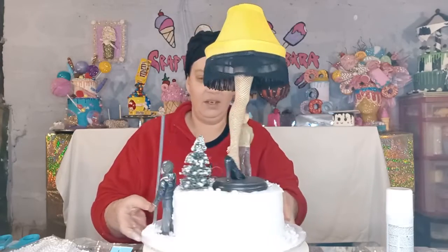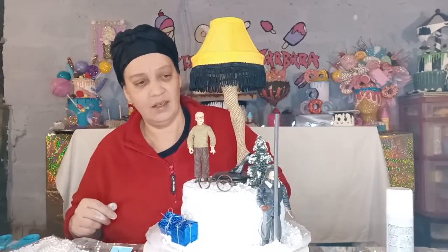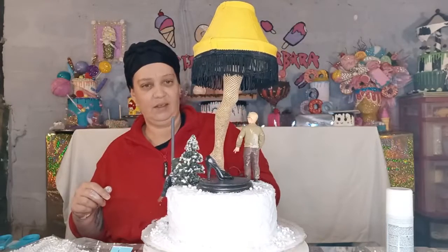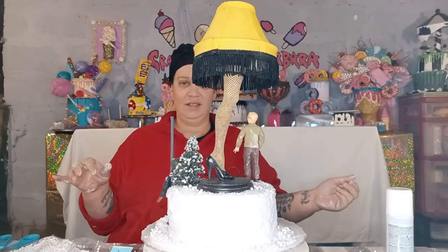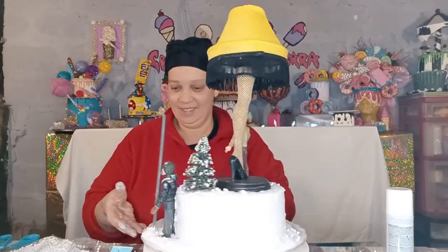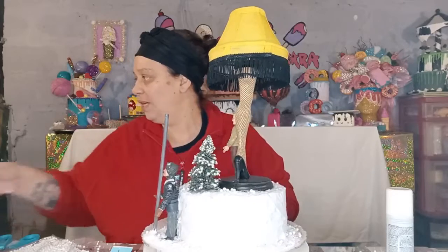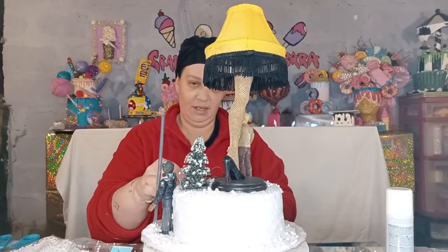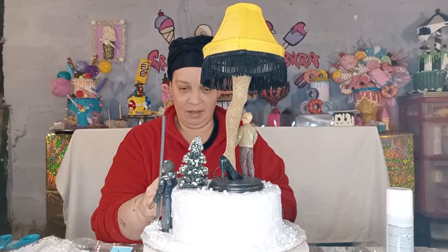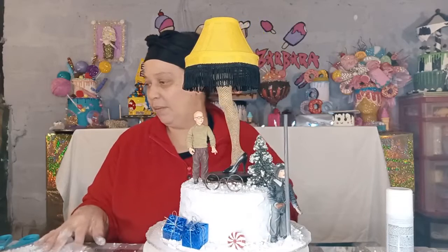Get that one in there like that. I love it. I wish I would have had some more little presents. I got some peppermints though. We'll put a little peppermint in the ground there. See? Give him a little peppermint.